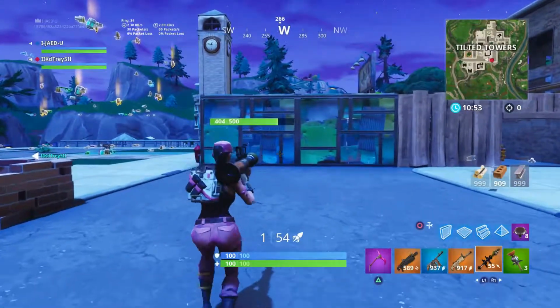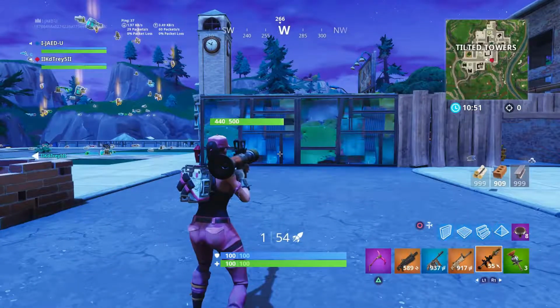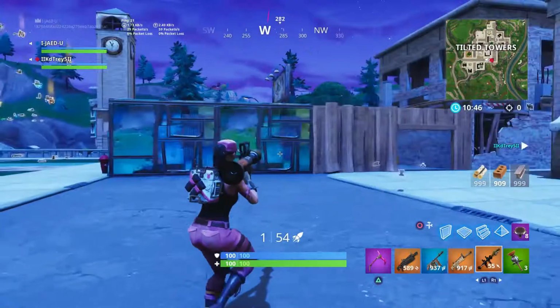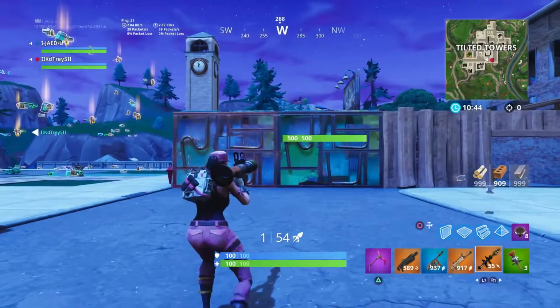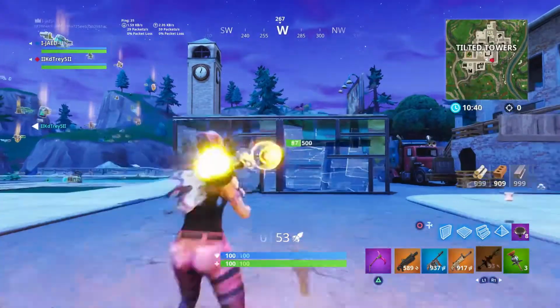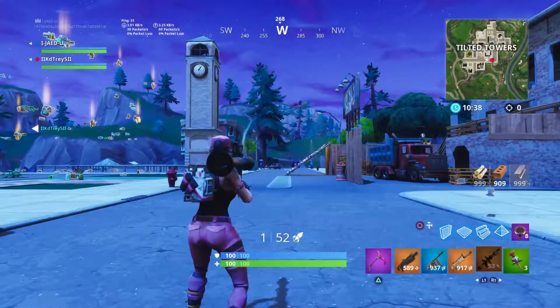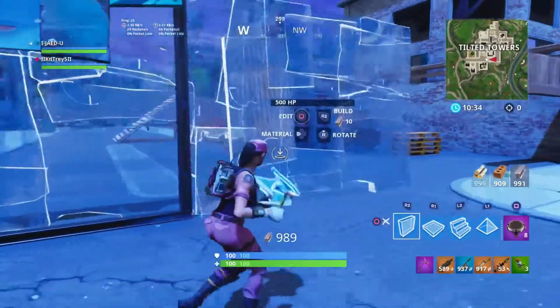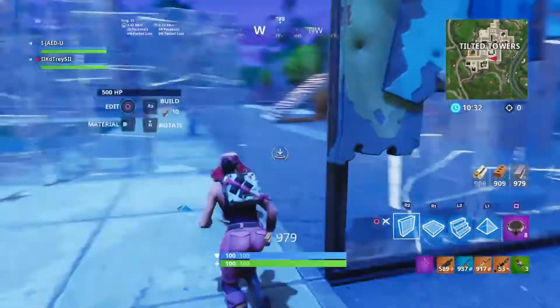All right, so let's try the RPG just for shits and giggles. Various explosives. We're starting off with this one. One shot didn't even take it out. It took 2 shots for the RPG to take the metal out. To me, that's just crazy.